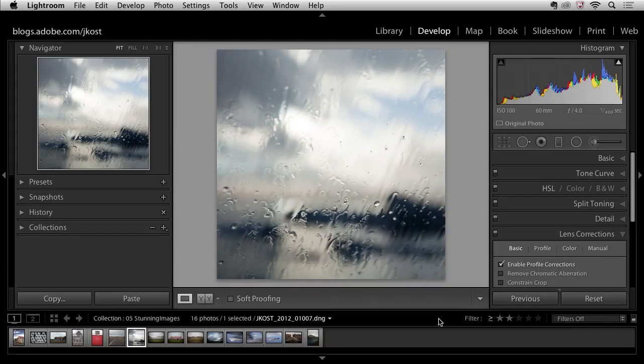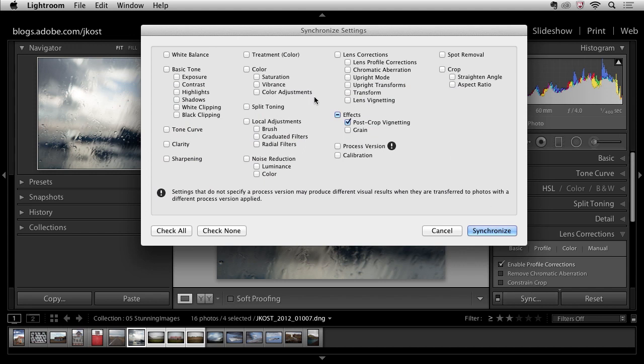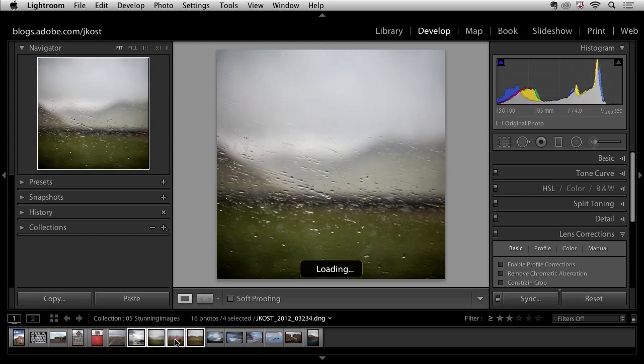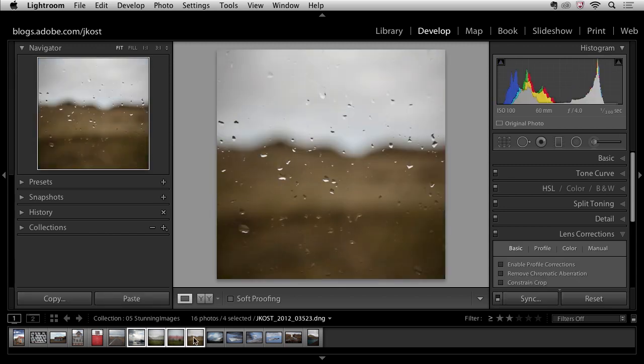So what you might want to do instead is, if you've cropped a single image like this, and then you want to crop a series of images, select that series down here in the film strip. I've got the first one selected. I'll hold down the Shift key and select the range. And then you'll notice once you have more than one image selected, it now says sync. When I click on the sync button, I can then choose exactly what attributes to synchronize. So I'll turn off the effects here, and then I'll turn on the crop, and then click synchronize. And we can see now down here in the film strip, each one of these images has now been cropped to that 1:1 aspect ratio.